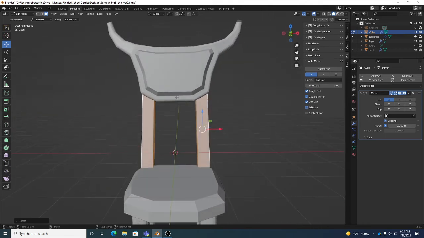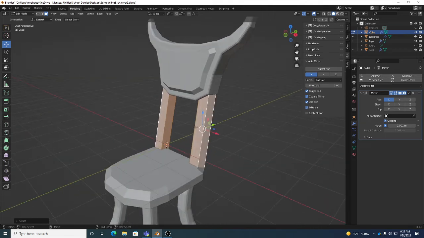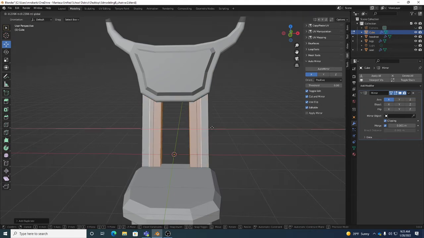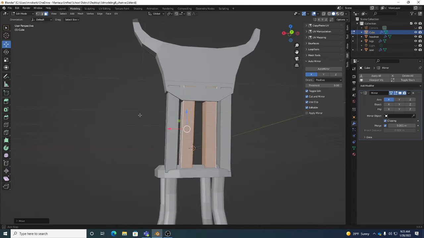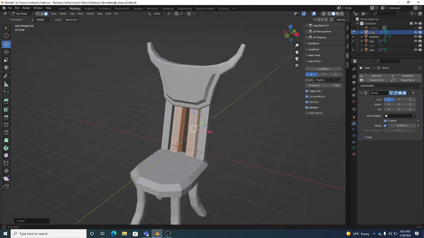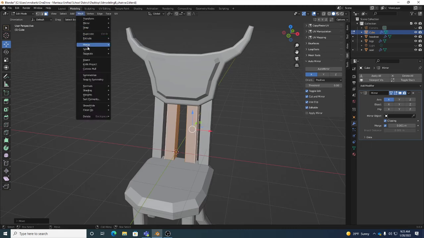Now, if I really wanted to have another one here, I could. I think I'm going to be fine with just the two. But you could always do Control D or Mesh Duplicate, click, and then you can move those in a little bit if you wanted to have more, right? Mesh, duplicate.